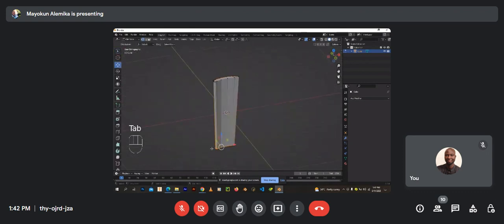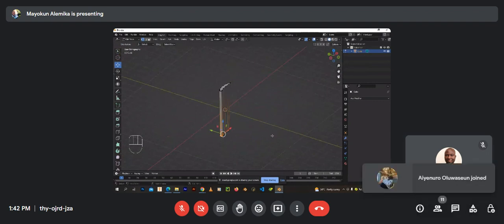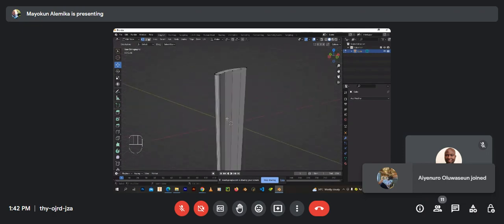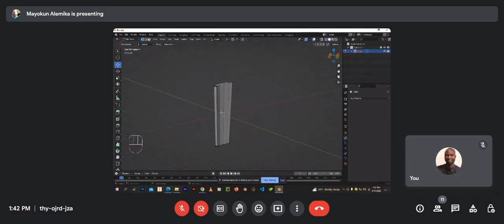All right, so now don't worry, we'll still apply the array modifier. We are not yet done with the fan blade. Everything is looking flat now. Just remember that the fan blade itself is twisted along its axis. It's twisted, so there's a continuous twist along its axis. So this is what we're going to do. We're going to add loop cuts along this, and we're going to twist each loop cut at a particular axis angle, so that it will create the twisting effect of the fan blade.